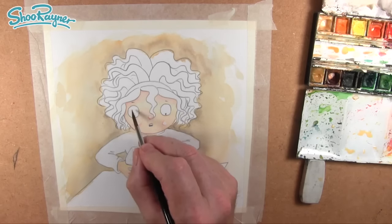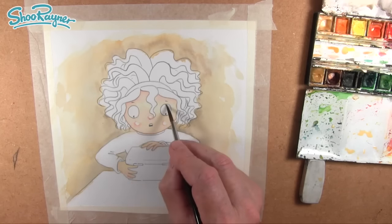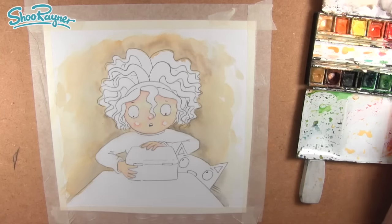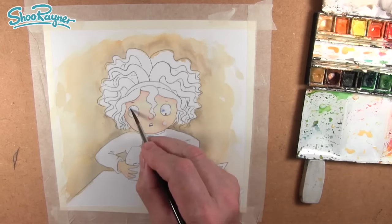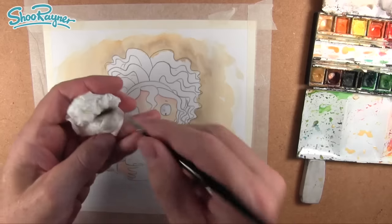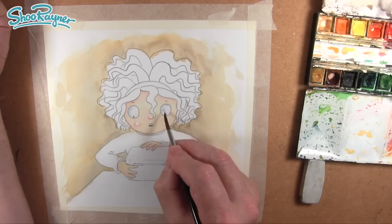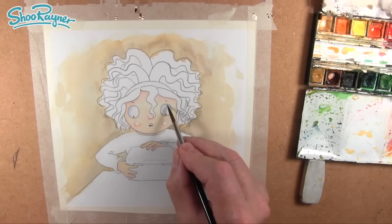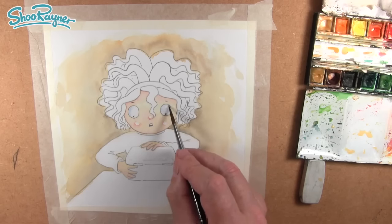Now I'm going to have a little bit of blue in the eyes here. Now you can't see anything at the moment, so I'm just wetting the paper, and I'm going to get a bit of blue in. Oh, that's too much, so I'm going to have to work that around like that. So I'm drying the brush and just pushing the paint around because I made it wet. So this is painting wet on wet. Made the paper wet first, and I'm just pushing the paint to where I want it to be.